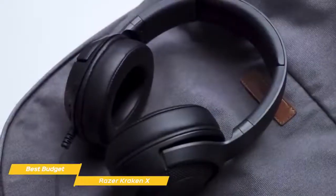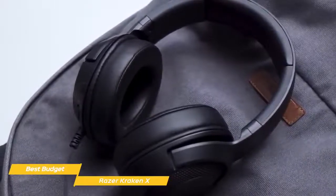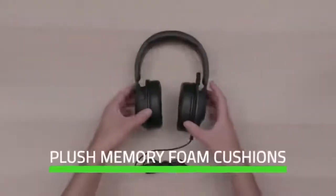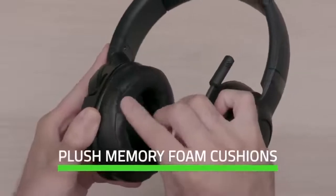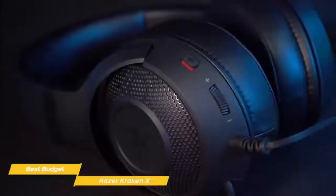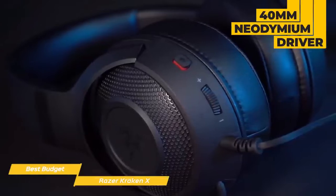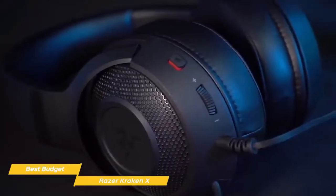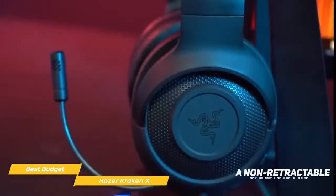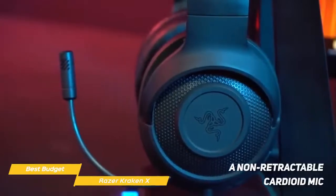The Kraken X offers good comfort and will work with your PS5, Xbox Series X or S, Nintendo Switch, PC, and more. The headband and slider are made of a durable thermoplastic that keeps the headset feeling light. The headband and each earcup are well padded, and built-in channels in each earcup let the arms of your glasses pass through without adding any additional clamping pressure. Inside each earcup, there's a custom-tuned 40mm neodymium driver with a frequency response of 12Hz to 28,000Hz, and controls on the left earcup include a volume wheel and a mute switch. For in-game voice chat, a non-retractable cardioid mic picks up sound from the front and sides, making it great for keeping background noise down.